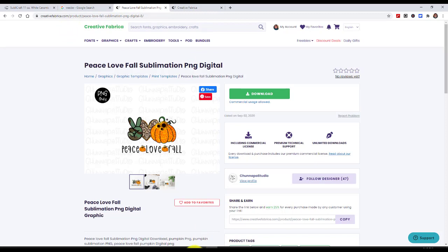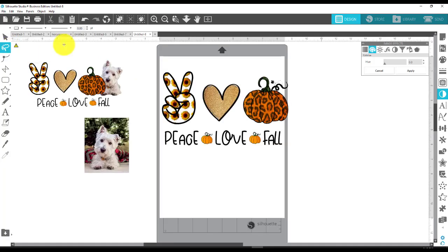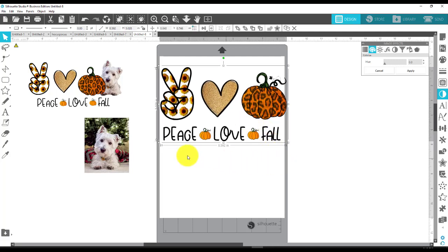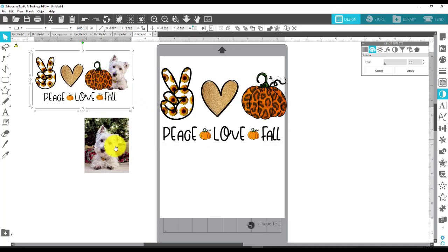Let's go over to my Silhouette and get started. If your Silhouette when you open it up doesn't show the stuff you have on it, something I've noticed is if I just click on the selection lasso tool, it makes my stuff come up and then I can click back. This is the one I did and I really like it a lot, so you can look for it over there.